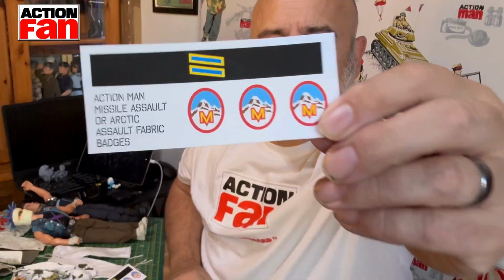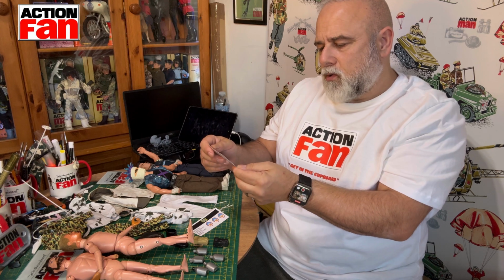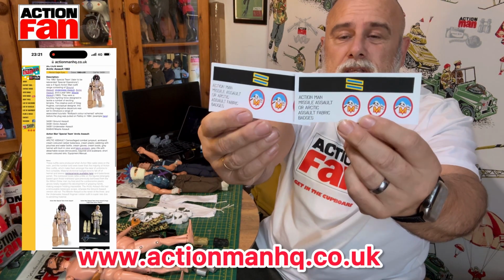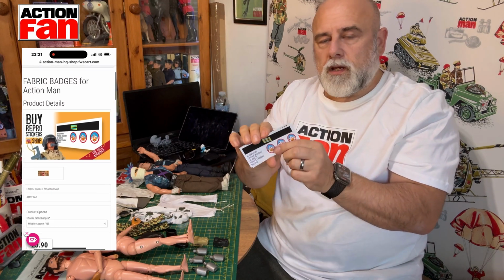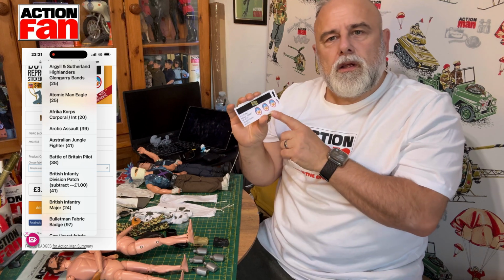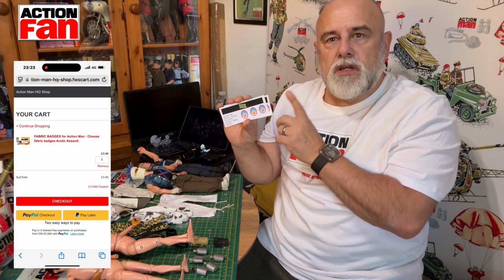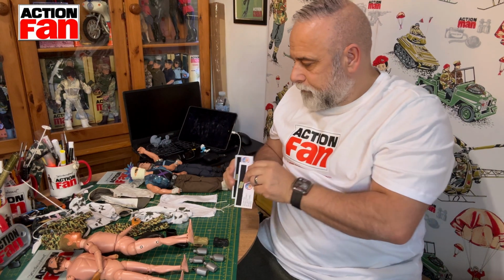And if you can just read that. It says Action Man, Missile Assault or Arctic Assault fabric badges. So, I didn't know, but they must have had the same badges. So, I didn't need to order two, but I now have two. I didn't realise that, but thanks to Action Man HQ. If you want these, click on their site, look on the individual Action Man that you're looking at, and there'll be a link to buy all sorts of badges, stickers for vehicles, everything. Great website. These are fabric as well and sticky back, so they really are good quality.